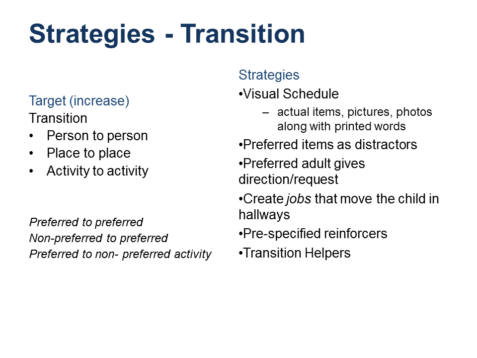Many times we'll say, oh, he or she will do this for so-and-so, but not for another person. Or will do it for mom, won't do it for dad, or the opposite, or for a sibling, or for a friend. So in the beginning, when you really want to make this transition piece successful in practice, have the preferred adult give that direction or request. When we had a fire drill, we would often know that it was a planned one. We would have a preferred staff on standby because we knew this young boy really had a problem with the sound of the bells, and so we would have his preferred staff right there next to him just as it was going to be time, and then the preferred staff would say, let's walk outside. And he was much more readily going to do it because it was that person. Creating jobs that move the child down the hallways is really successful, but they can't be too contrived. They should be a real type of job, like taking something to the office.